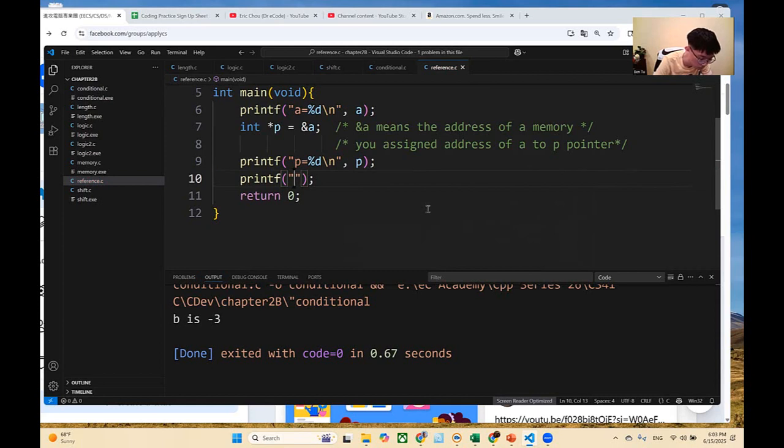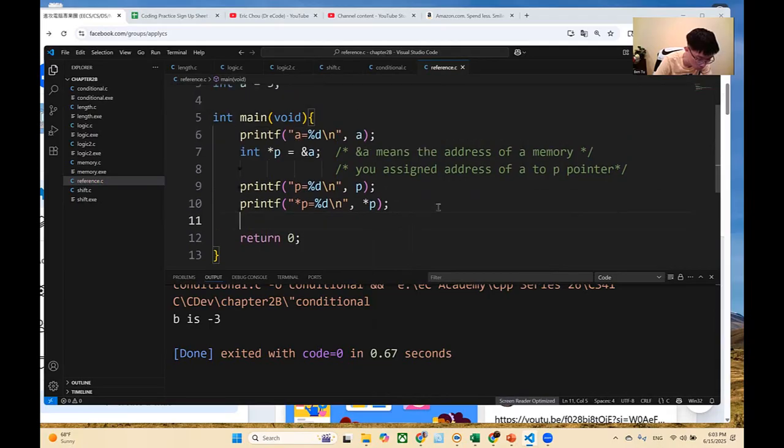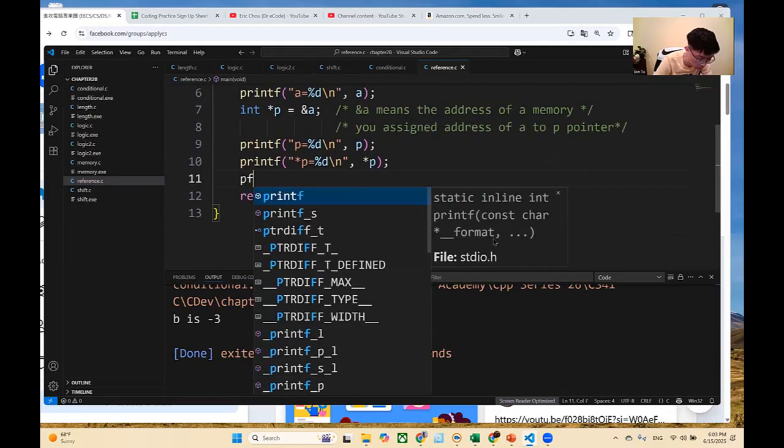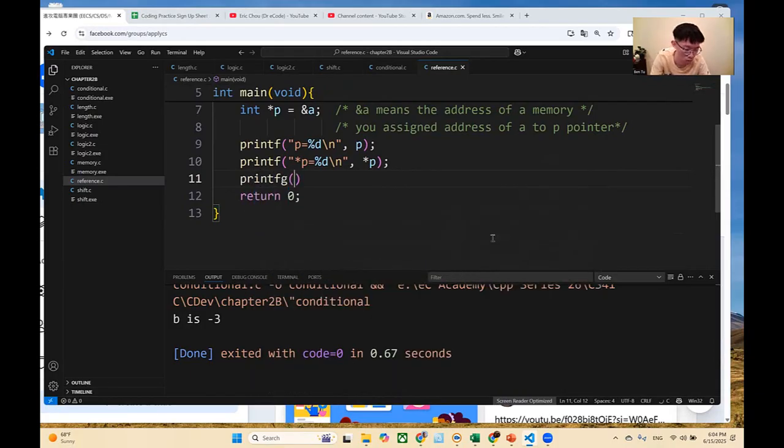Let's print the body of p. Let's print alias a, address of a.